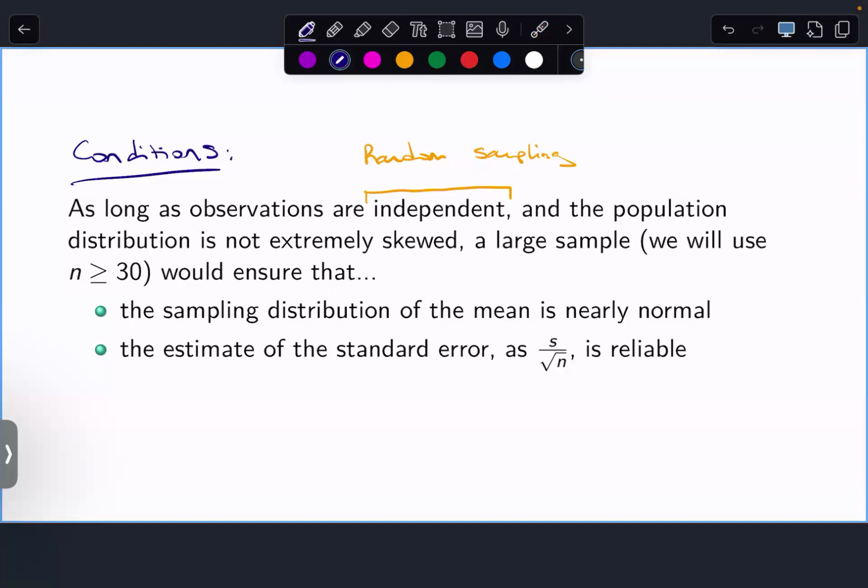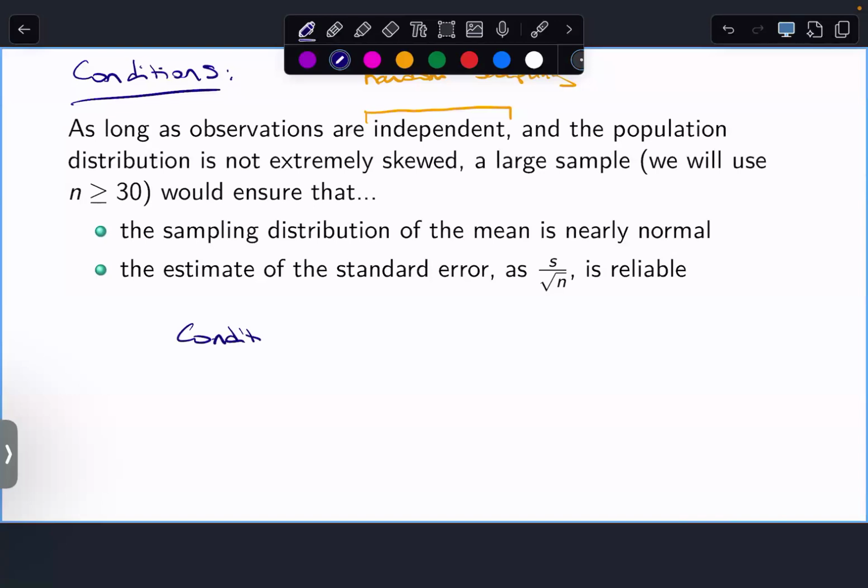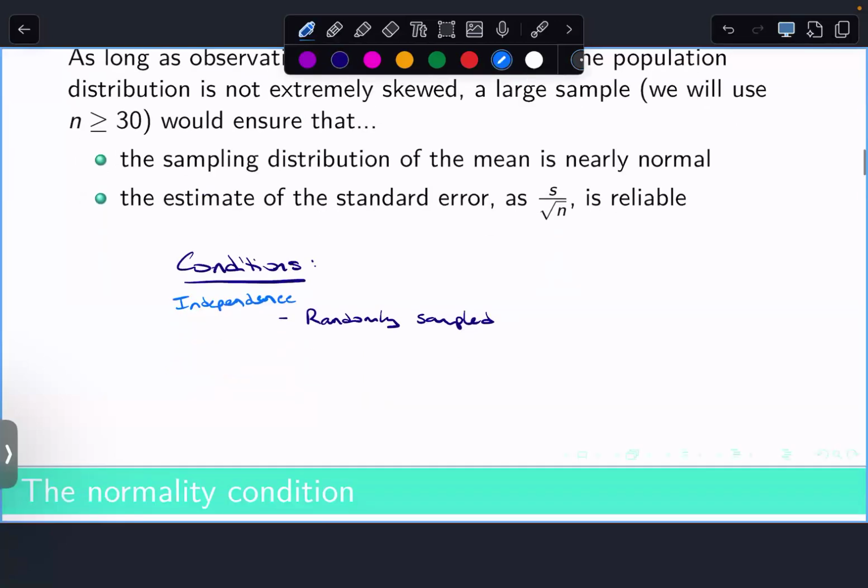So in terms of our conditions for means, they're a lot easier than for proportions, right? We had to make sure we had a random sample, that it was less than 10% of the population, success failures had to be greater than 10, that kind of thing. Now our conditions are going to simplify to this. We still have the independence condition, if you like that breakdown. Randomly sampled ensures that we have independence. And then our normality condition. So we still have the same breakdown of the conditions, it's just how we check them changes and is simplified in a big way.